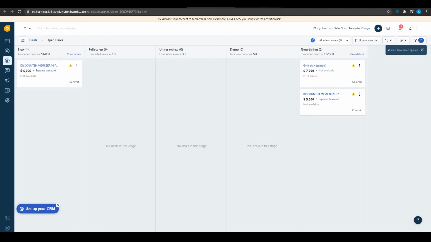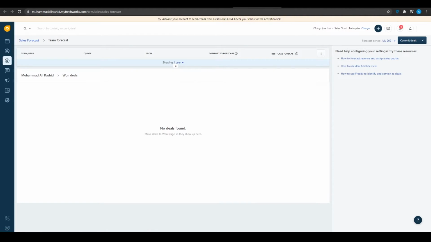And now coming over to the sales forecast that I opened up earlier. So over here, once you have a lot of data, once you have a lot of sales going on, well, then you can essentially see your sales forecast, because this website has clever AI that is going to tell you how much more money you can make, let's say till the end of the year or till the year afterwards. So guys, like that is how easy it is to use their sales forecast feature, and I think that that is really impressive.